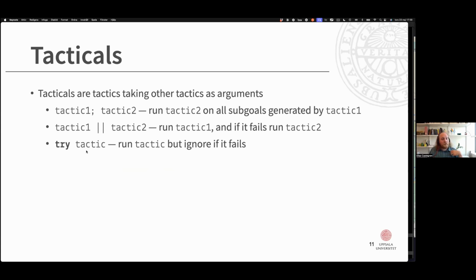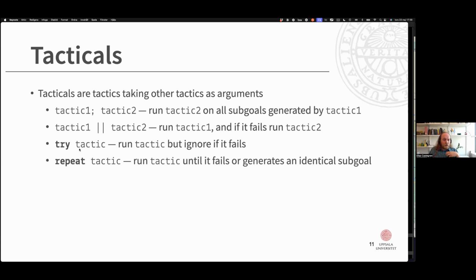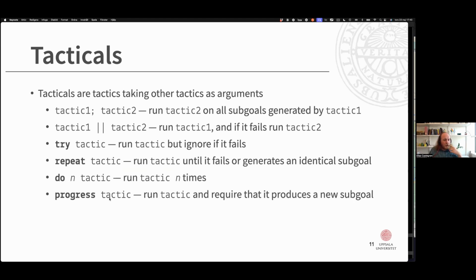So that allows you to take something that might fail and then just ignore it if it fails. You can repeat a tactic. That means run it 0 or more times until it fails or until it generates an identical subgoal as the one you have. You can repeat a tactic a certain number of times. You can require that a tactic actually produces a new subgoal.